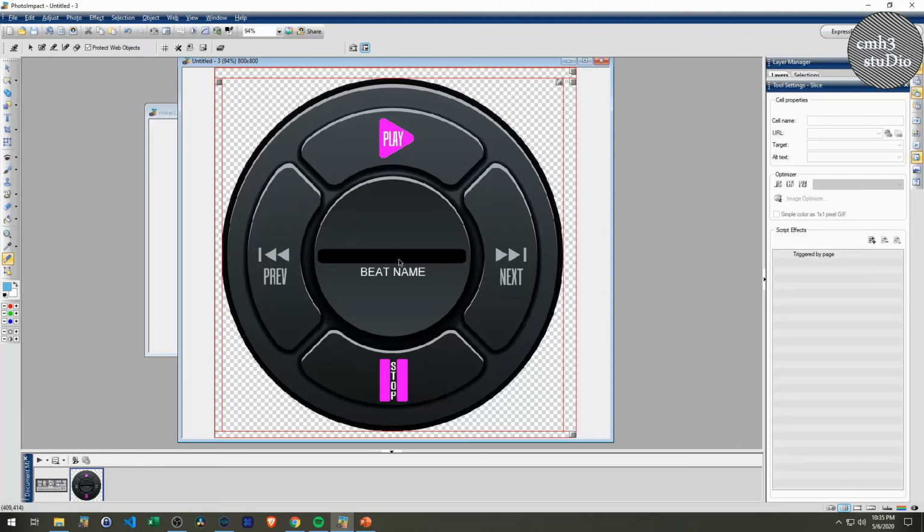And so why I did that is because on mobincube I wanted to make a play button have function, and I wanted the previous to have function, and I wanted the next to have function, and then I also wanted to display the name of the song right here as well, and then of course the stop button. So I'm going to put some slices in here, and I'll kind of do them the way I did it the first time.